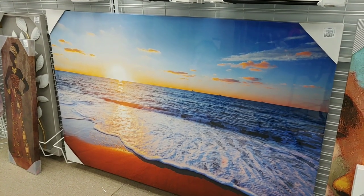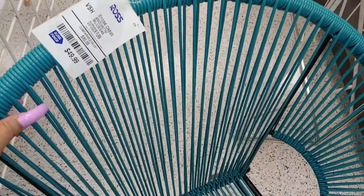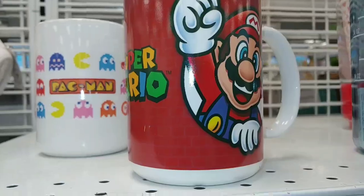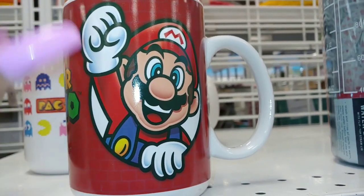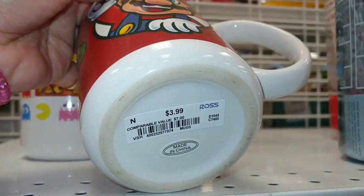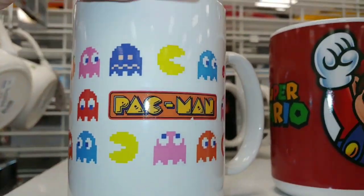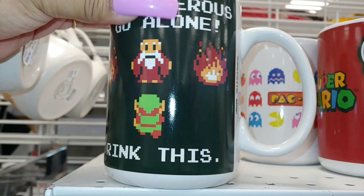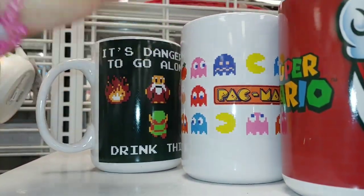What a pretty picture of the ocean — look at that sky. Those are what I call wire chairs — like cable wires — and they're a teal color, $50. These are just in because I have never seen these before. They have a Super Mario mug — these are new too. They have Pac-Man right here — I love Pac-Man, I used to love that when I was little — $4. And then they have this one that says 'it's dangerous to go alone' — $4.